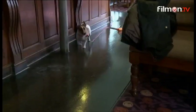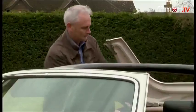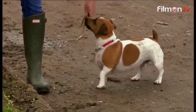When it comes to making their country move, there are two other important members of the family to consider. In 1995, I bought a Triumph Stag. Always wanted one ever since I was a little boy, and I'm really looking forward to taking it out on the open roads, driving it through the countryside, through those little leafy lanes with the top down, stopping at a pub for a pint. We have a little Jack Russell, Coco, who's just the best dog in the whole wide world. It's almost like having another child. Well, for Kathy, it is.